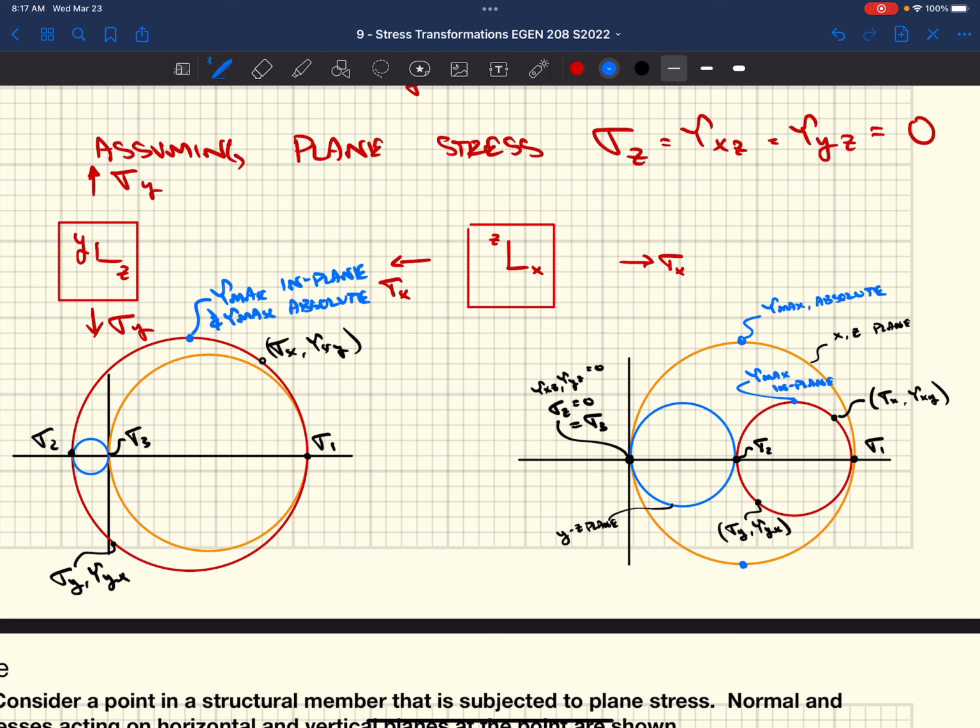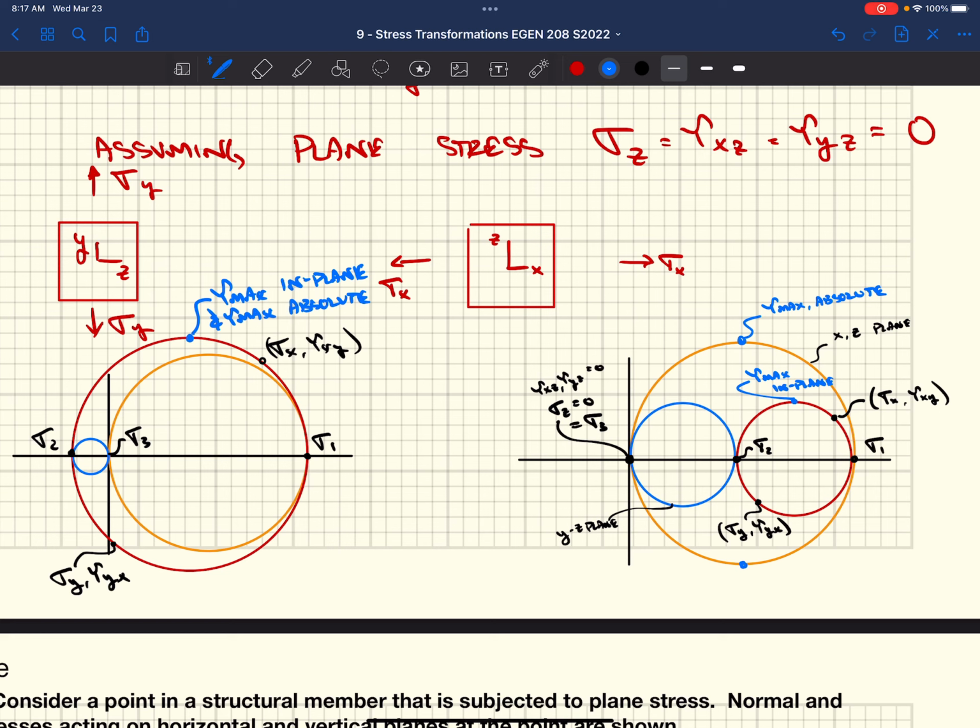Yes? If your origin always cuts through your in-plane circle, will that mean that your 2 inner circles will always have to go through the origin? Yes, so that's what I was trying to depict between these two, right? You kind of have 2 options when you draw your Mohr circle, right? Your Mohr circle could be in the XY plane, right?